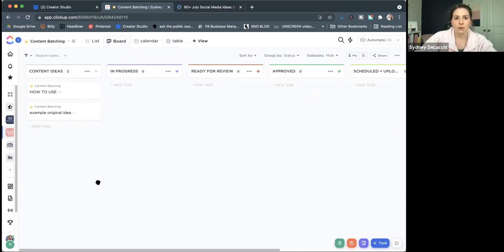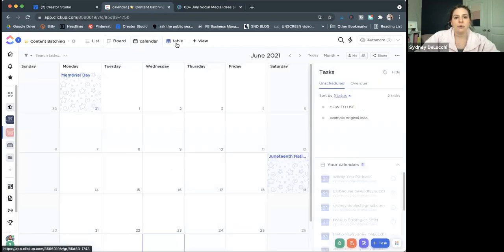The board view has your columns, which are the statuses. These are technically called the statuses of your ClickUp view. This also shows up in your calendar view when you have something that's associated to a date. It'll be the color of the status.